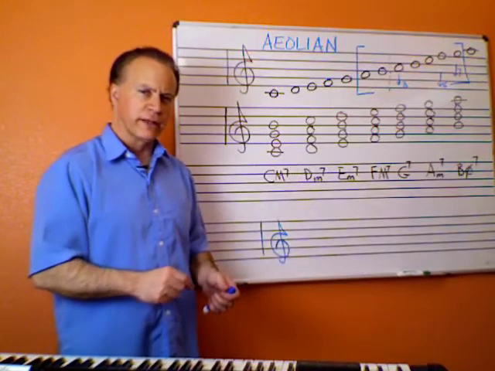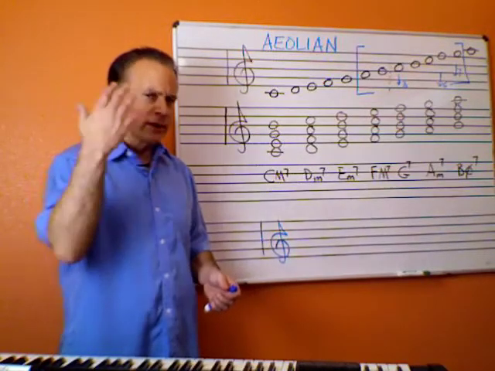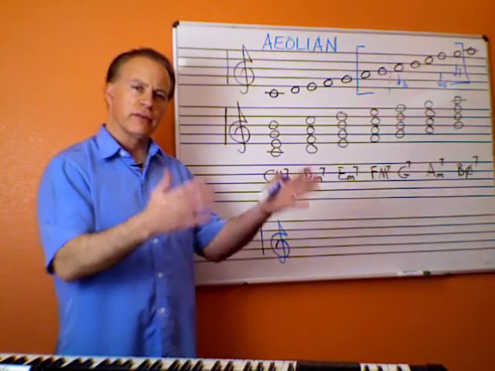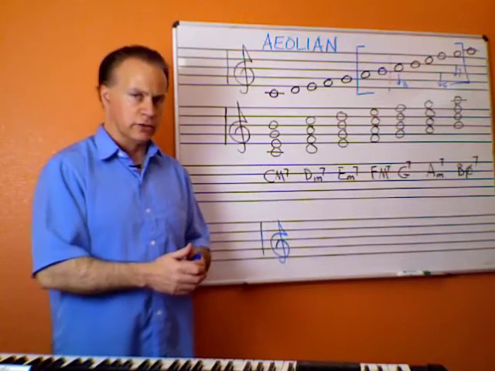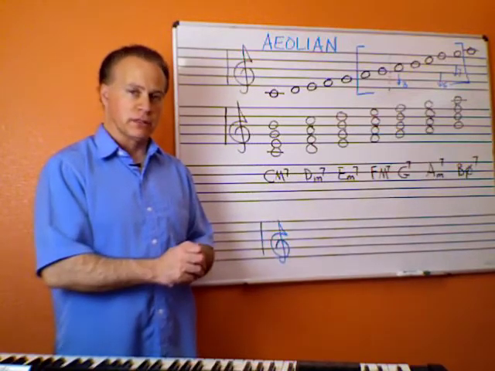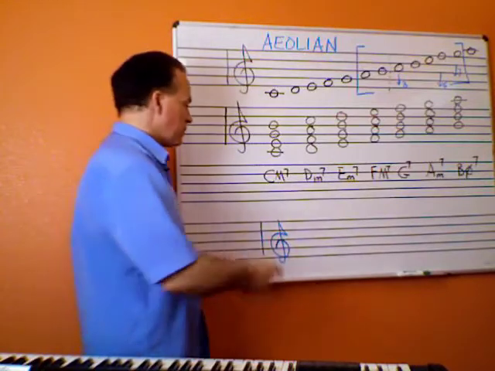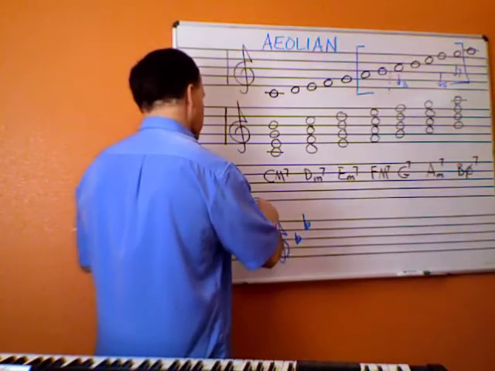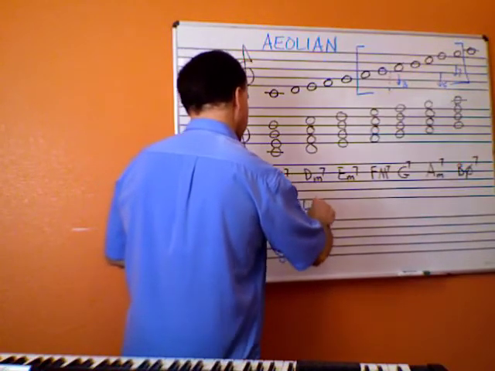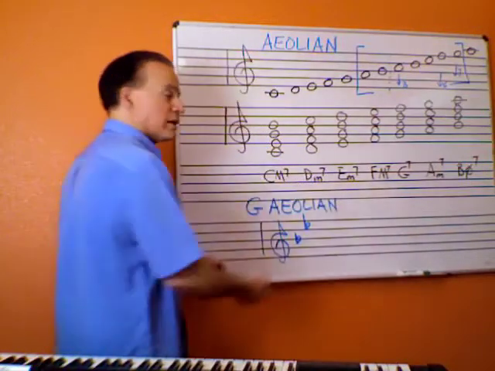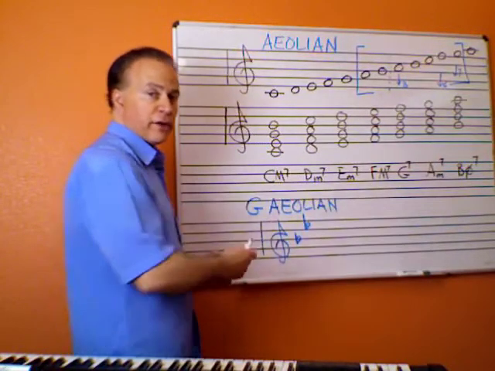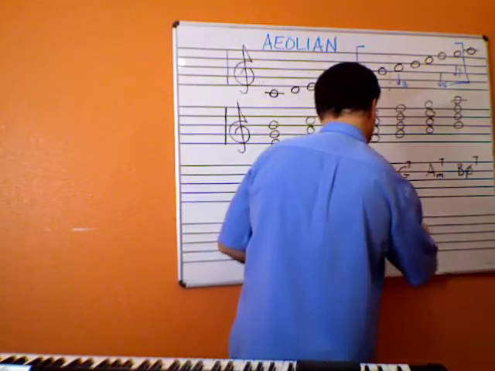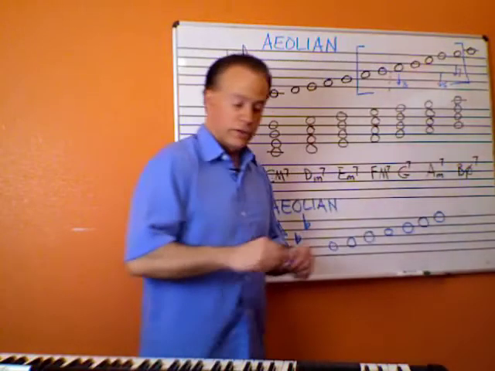Right? Why did I say B flat and not B? Well, think about the key of B major. B major would not have a G natural in it, it would have a G sharp. So you have to find the major scale that actually has G as its 6th scale degree, with G natural being that 6th scale degree. So we go down to B flat. So if I put the key signature here of B flat, that would be 2 flats, B flat and E flat. We're trying to find the G Aeolian mode. Now that I've got the key signature for B flat, I can just put the notes G up to F up there, and that gives us automatically our G Aeolian mode. Okay, there's G Aeolian.